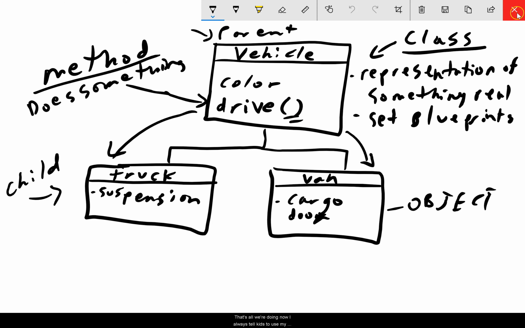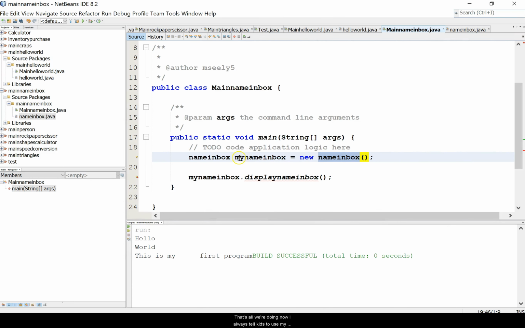Okay, that's all we're doing. Now, I always tell kids to use my name in box because I have to get 30 kids in a classroom to be talking the same language. But you know, and just to get a basic routine so that you guys can memorize this stuff, okay?